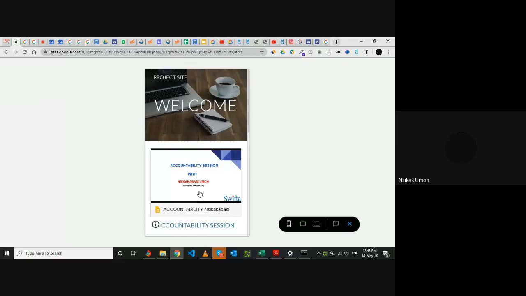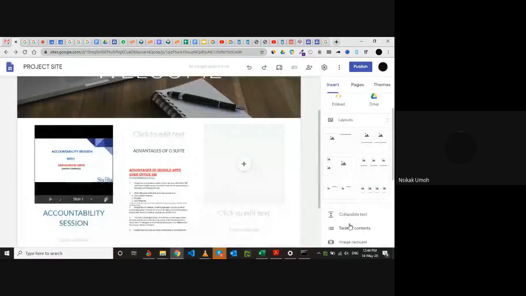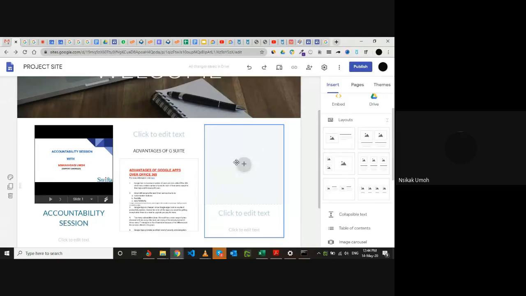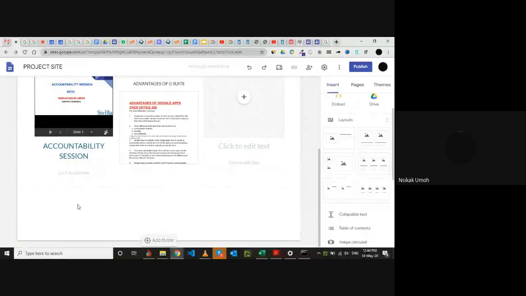So every now and then, if you're building a site, always make use of the preview to see how it will look. So when you are done, just click on this cancel button. That's the exit preview. Just click on it, and then it takes you back to the editable page of your site. So this is how you basically build your site, by picking files from the various locations and then adding them. You can make use of the layouts. The layouts are not actually compulsory. For example, if I do not want to use a layout, I can just come here to this section below, just double click on it.